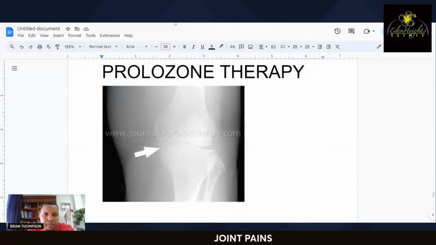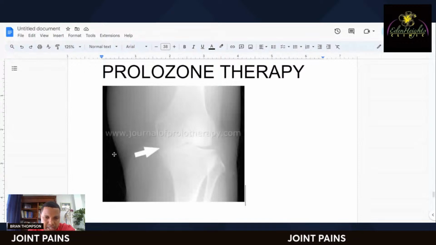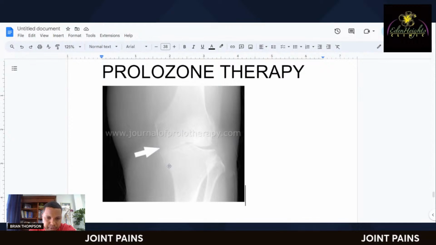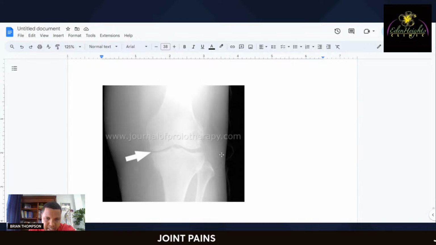Now, at the clinic, we offer a treatment called prolozone. And with prolozone therapy, if you look at this particular picture, this will be a knee. Okay, so that's the before picture. You'll see where there's bone on bone, and then after the therapy, you'll see a little cartilage regrowing in the area. Of course, it takes time to do that, to get a person back on track when it comes to knee problems. So prolozone is excellent for persons whose knee cartilage has been worn out.